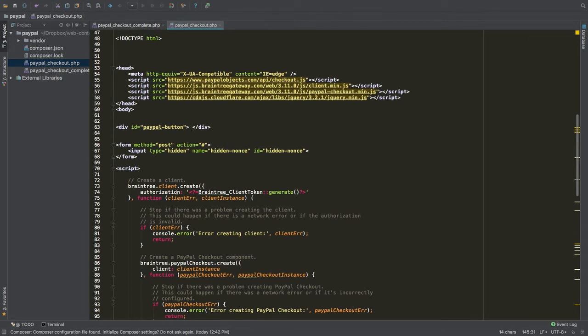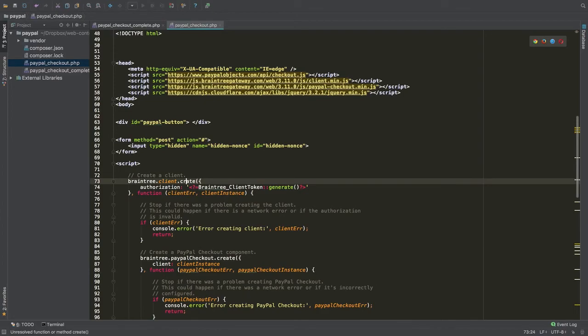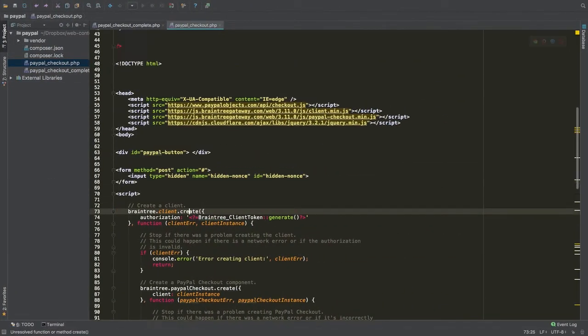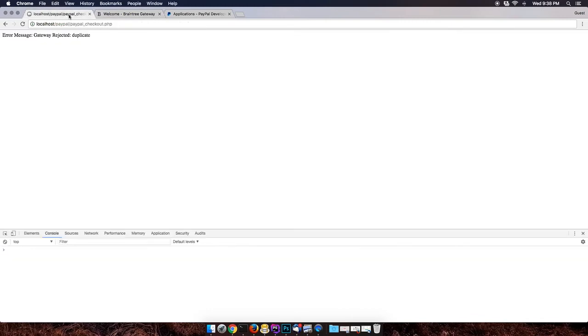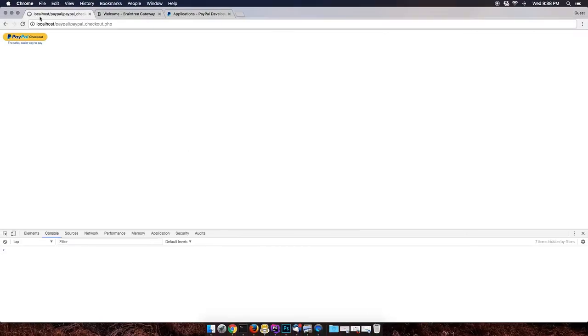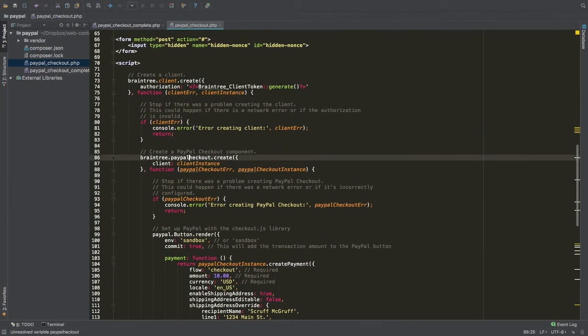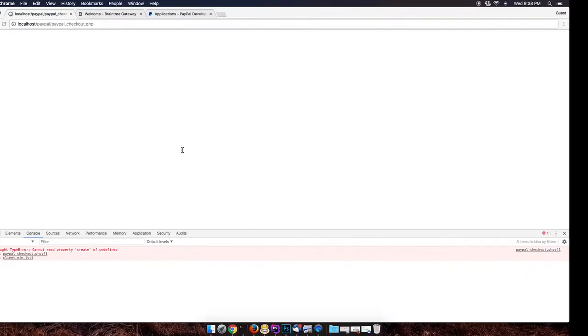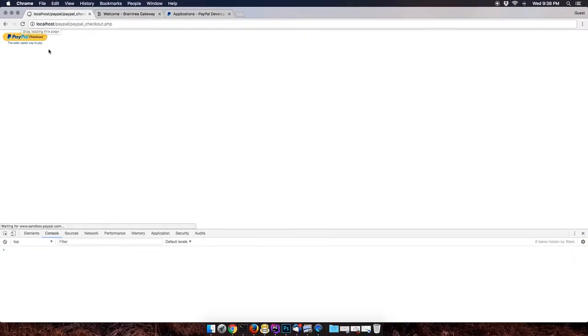Now, if there's an issue with your JavaScript code, then the button will not show. So, as an example, let's first of all go to the page. So let's go to PayPal checkout. Okay, so let's just go ahead and say I delete the C and I refresh it. Then that's not going to show. You're going to see an error on the console log saying that it cannot read the property, and then the button is just gone. So just in case you're wondering why there's no button, that's probably the reason why. So I'm going to go back and undo that change, refresh the page, and now I'm going to click on the button.